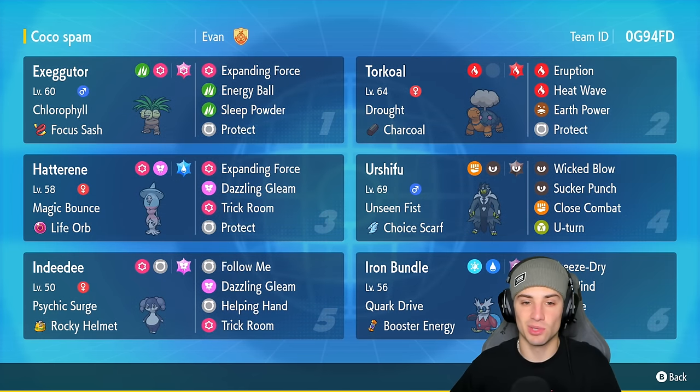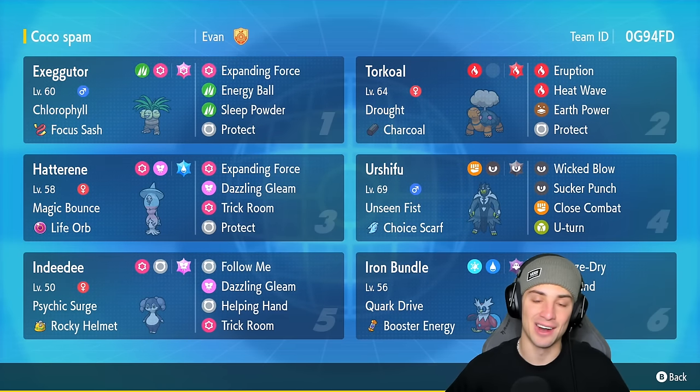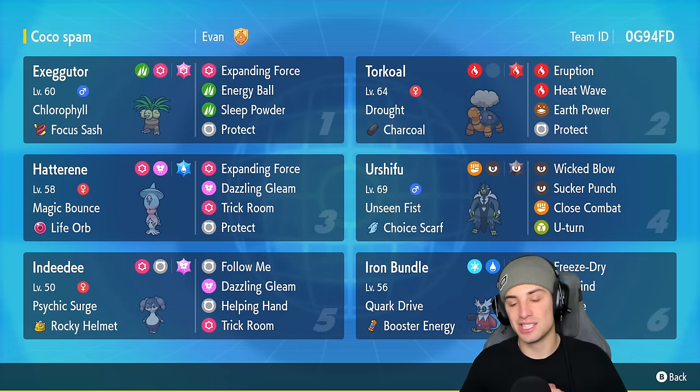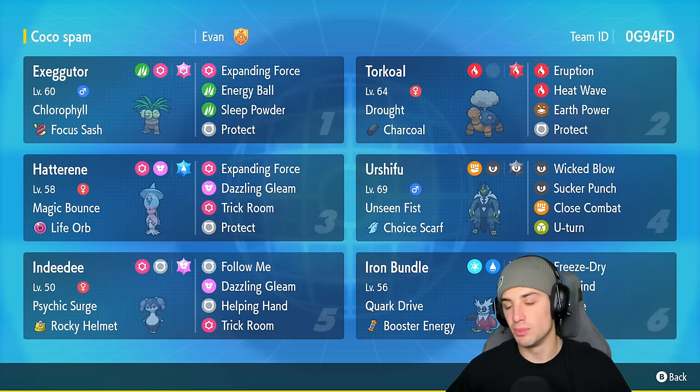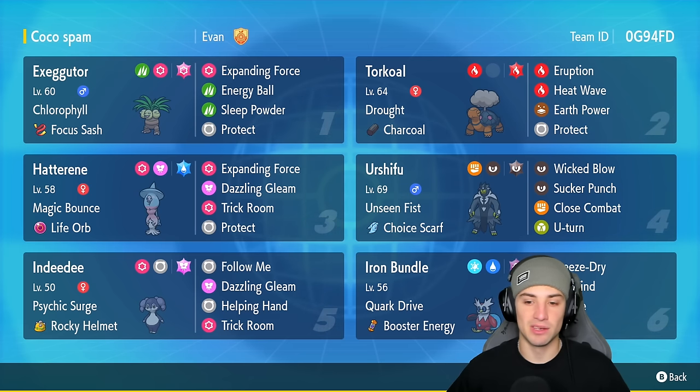Great Pokemon to set up Trick Room, great Pokemon to spam Expanding Force, you guys have seen them plenty of times on the ranked ladder. Our final two Pokemon today are going to be Urshifu and Iron Bundle. They're going to be the speedsters of the team, considering Urshifu has Choice Scarf and Iron Bundle has Booster Energy to boost speed. Using both these Pokemon, you can get off some big time damage and really control the match with their speed alone.